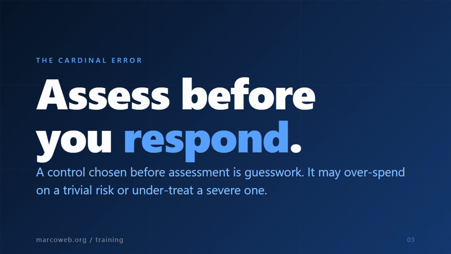Just as risk-based audit planning demands you assess before you allocate effort, risk management demands you assess before you respond. A control chosen before assessment is guesswork. It may overspend on a trivial exposure or undertreat a severe one. So when a question asks what to do next after identifying a risk, the answer is almost always, assess it.